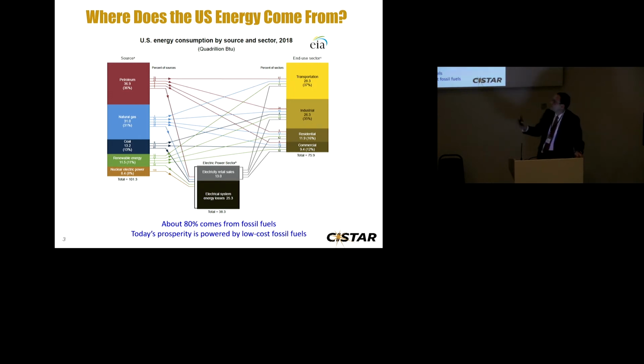So this graph also shows you where the energy is being used nowadays. A lot of energy. If you think about the magnitude of the use of energy, I told you in the video you saw, just for transportation fuels it is 10 million barrels per day of oil. The US uses about 19 million barrels per day of oil. If you put this oil in barrels and go across the United States, that would cover about 20,000 kilometers of barrels of oil. And it's every day, right? We can hardly imagine how it is possible to move that much energy. So since 80% comes from fossil fuels, changing that is the challenge.